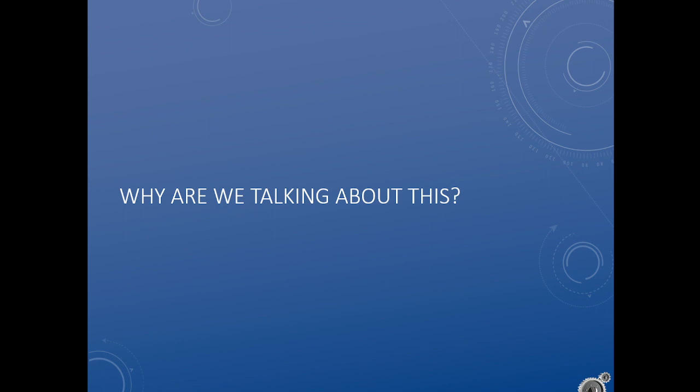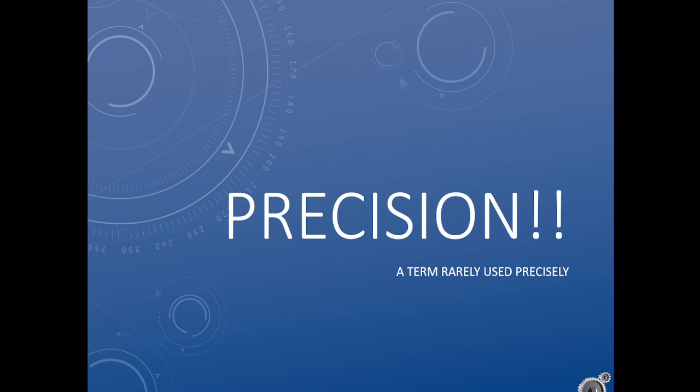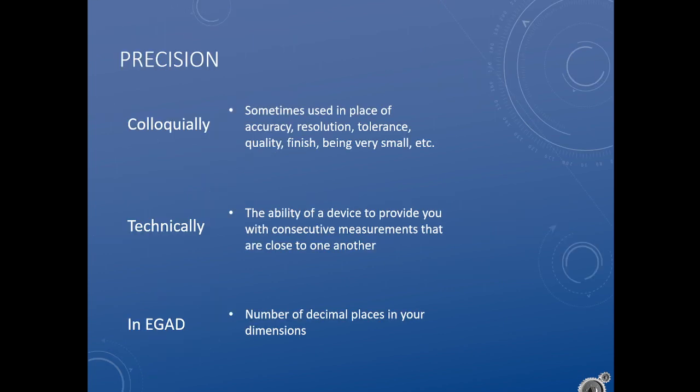So why are we talking about this? Besides the fact that it obviously delights me to no end. Because we need to talk about precision. We use the word precision to mean a whole bunch of things. I say precision machining. What precision is your drawing to? Colloquially, we mean precision in all sorts of ways. Sometimes we mean accurate instead of precise. Sometimes we mean expensive.